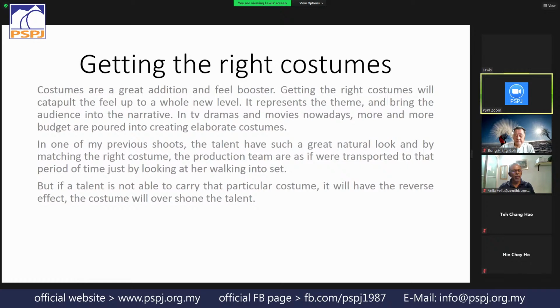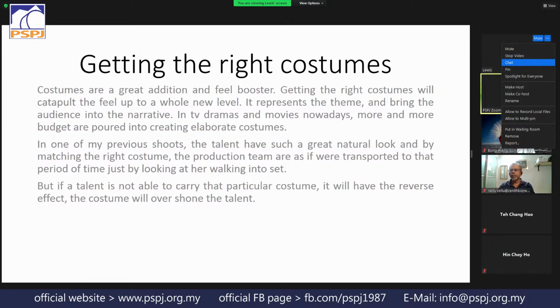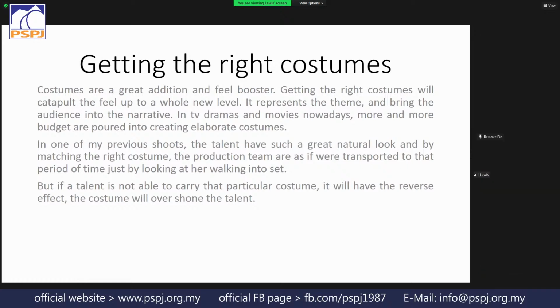In TV dramas nowadays, more and more budget is poured into creating elaborate costumes. Yes, when you watch dramas and movies, you will see the costumes are so elaborate because they pour in millions and millions just to create them.